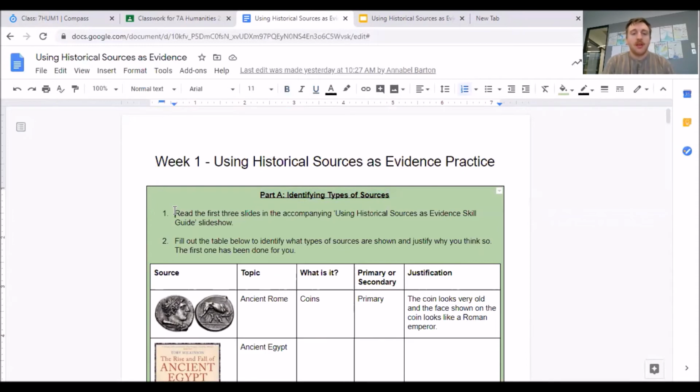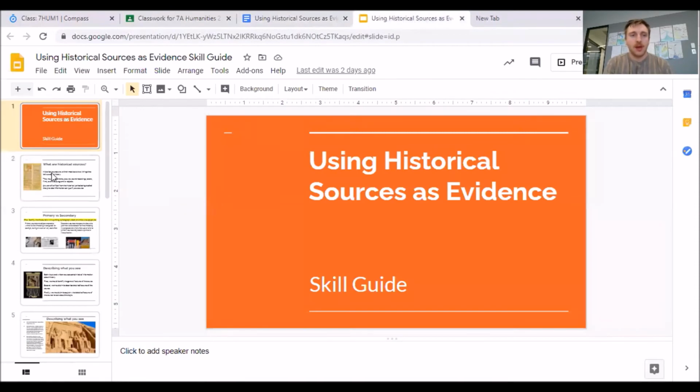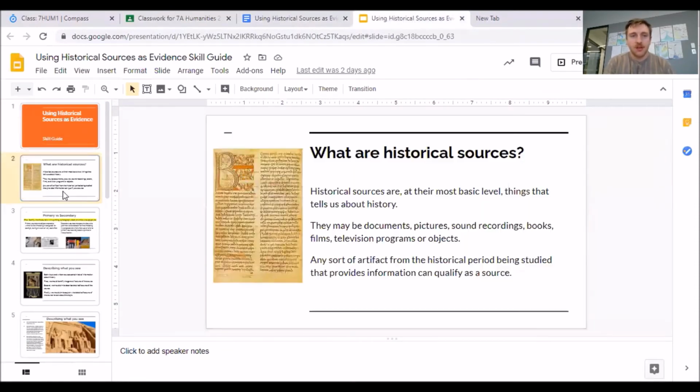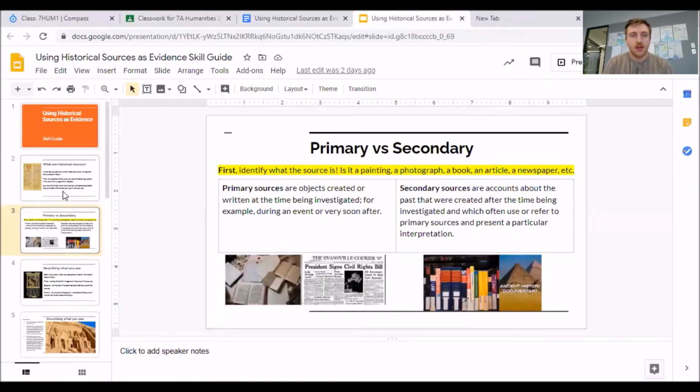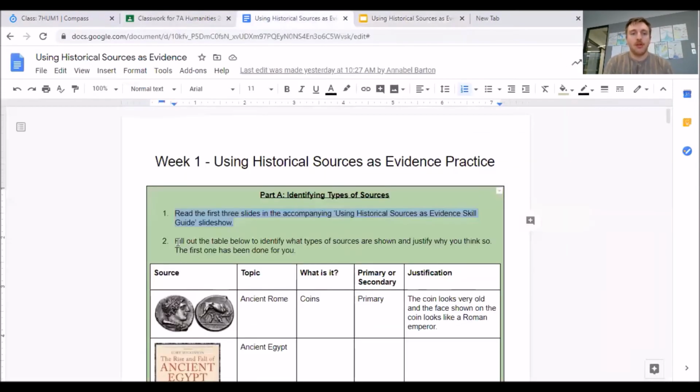So it gives you step-by-step guides of what to do. So here, the first step is to read the first 3 slides in the accompanying slideshow. So we go here, there's the first, second, and third slide. So you'll read those first before you move on to the first task on this document.